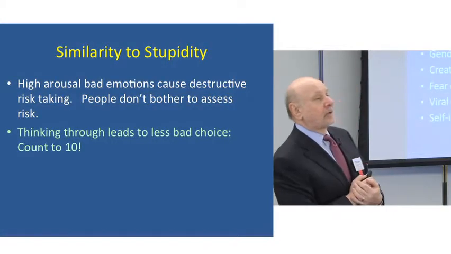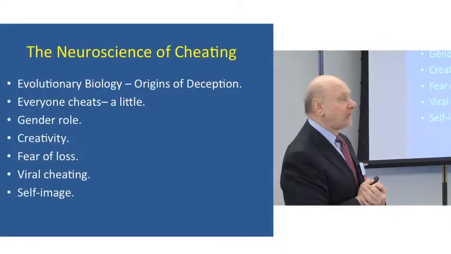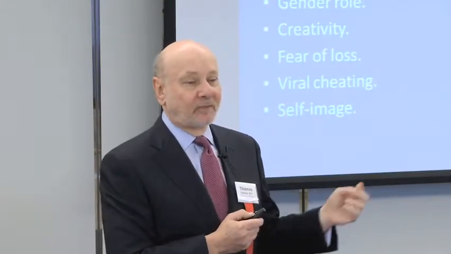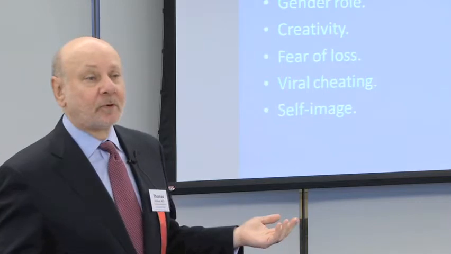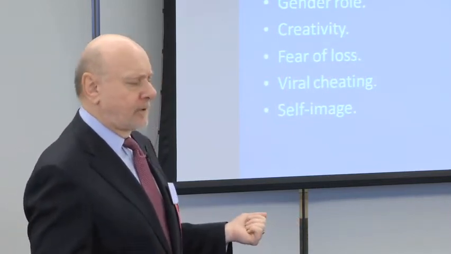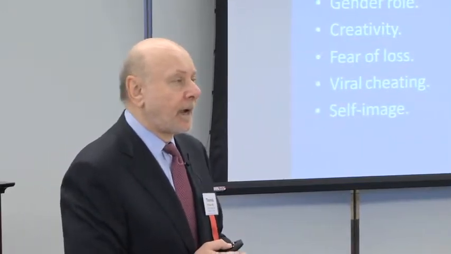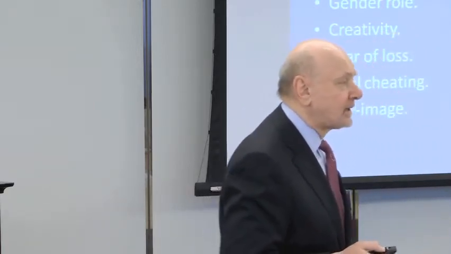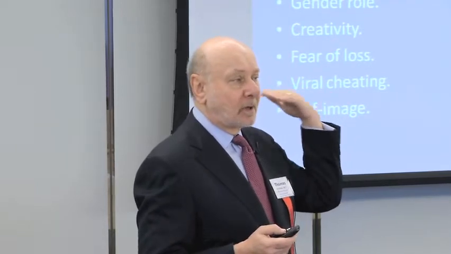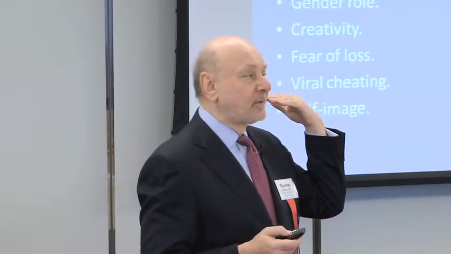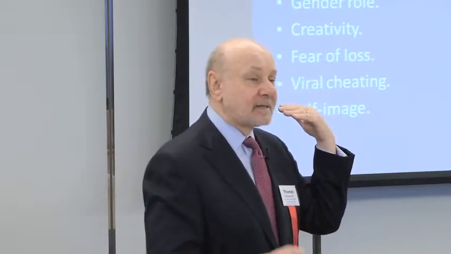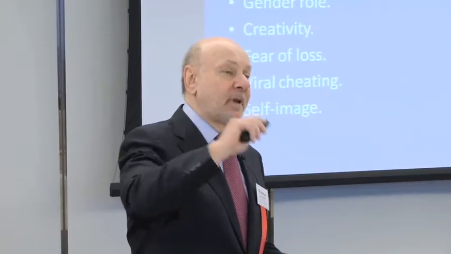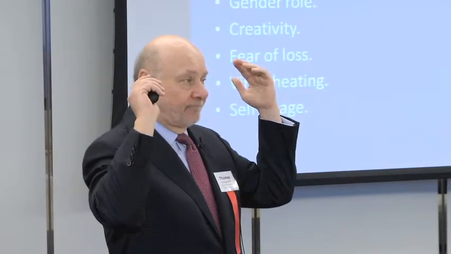And indeed, the neuroscience may not be the right word. I would prefer the biology, because I talked to three very accomplished neuroscientists. I'm waiting for a response from a fourth. Tell me, what are the neural pathways of cheating? And they all went, very interesting. This is not in my area of expertise. We don't precisely know. I will say, I'll get ahead of myself a second, that I think it is a little bit like stupidity. It's something going on, a tendency. It may be driven by the dopamine pathway, the pathway for curiosity, the pathways for, as you'll see in a second, imagination and pretending, that are being controlled or not by the higher pathways. That's the best I can do.